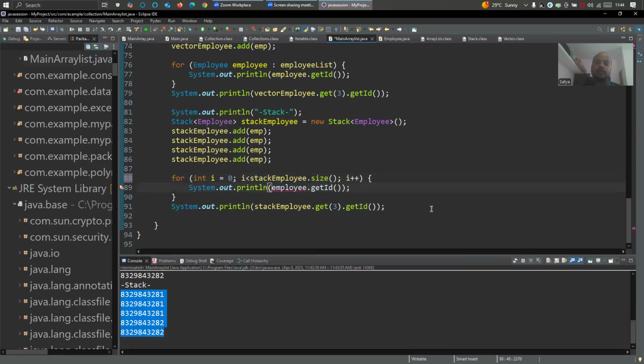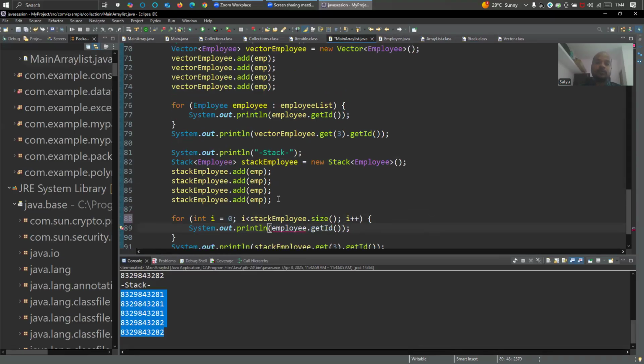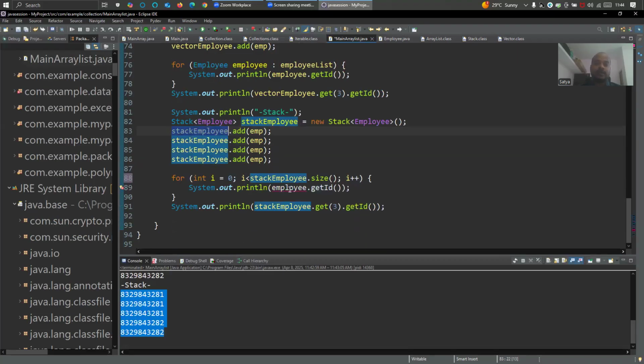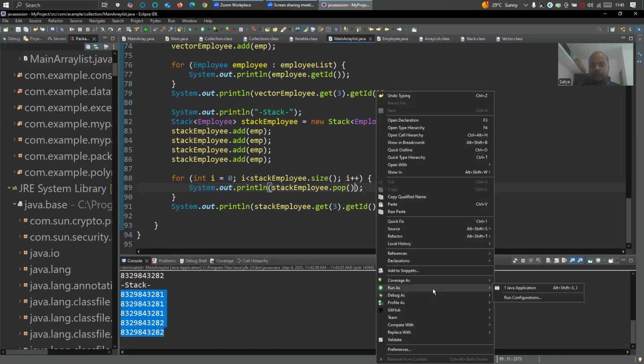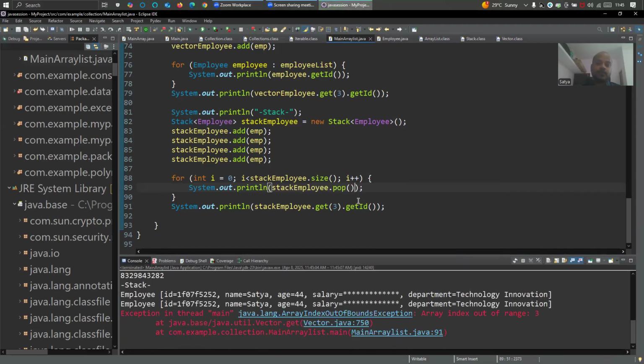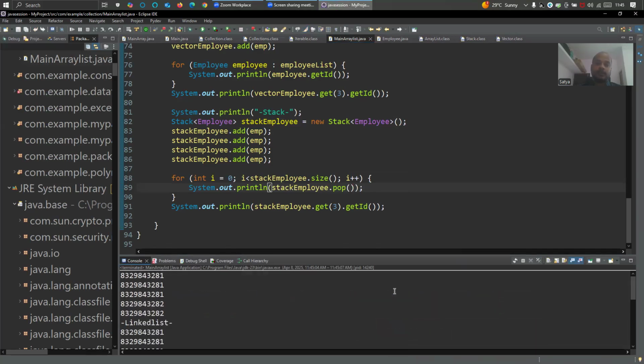Here you have to use stack employee dot pop, because we removed for each and the employee is out. This you should use, right? Okay, that is fine. Size is always like this.